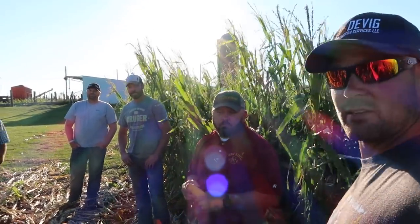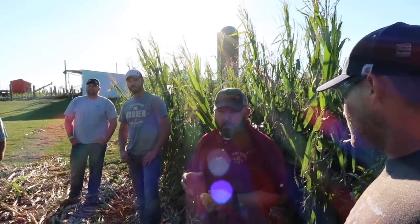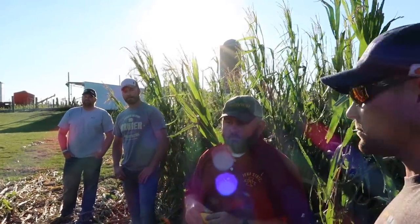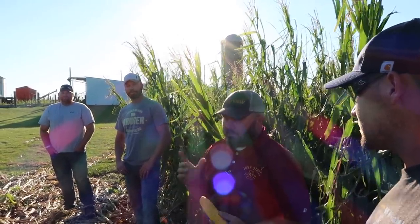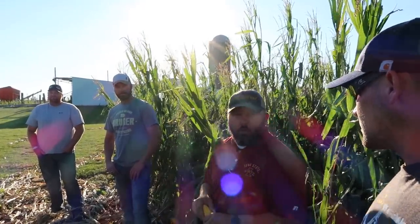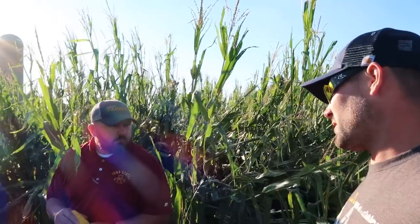We're down in the cornfield now, a few miles south of where we were. I'm here with Mike, Phil, Lee, and two Nicks near Huxley, Iowa. These guys farm down here and unfortunately they were headed for what they think was probably one of their best corn crops ever. They were in a 220 to 225 bushel-per-acre average area and thought they were headed for that or a little bit more in this geography.